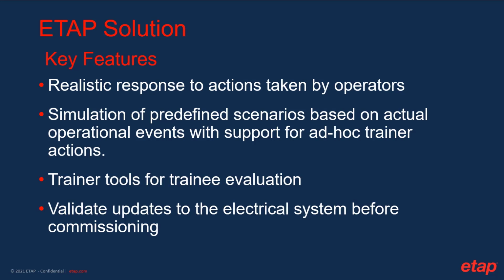Trainer tools are used for trainee evaluation, both in runtime as well as after the fact with reports and playback studies. Additionally, this can be used to validate updates to the electrical system before commissioning. So if you're bringing on a large addition to the electrical network, you can validate that using the OTS and make sure that both the system can handle this, as well as the operators are ready to hit the ground running once this equipment is commissioned.